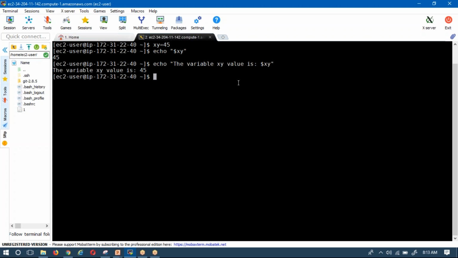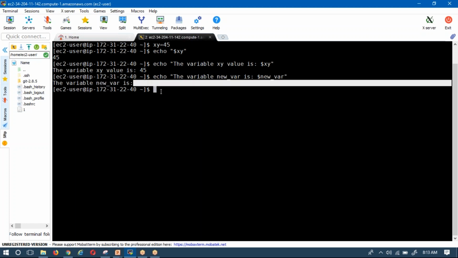Let me take some variable, but I don't know whether it is there or not, and I'm trying to print that. The new variable, just taking a name, what is the value stored in that? In case it is defined previously, then you should get some value for that. But if it is not defined, then what will you get? See, you are not getting anything, which means that is an empty string.